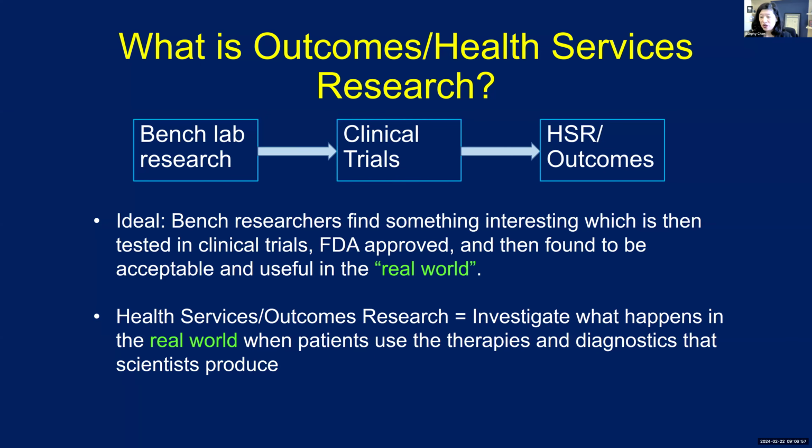So where does outcomes research fit in? Well, I want to level set here and kind of put it into the framework of different kinds of research. Everybody's familiar with bench lab research. That's where a lot of discoveries are made. It gets taken to clinical trials, maybe. And then once it is FDA approved, let's say, then we have to take it out into real life to see whether or not in the real world it works. And that's what health services research is, or as some people call it, outcomes research, to see whether or not something that had worked in this very contrived microcosm that is clinical trials will work out in the real world.